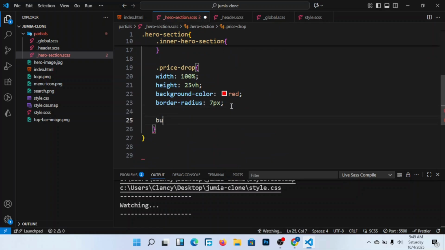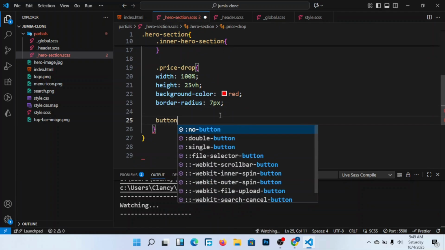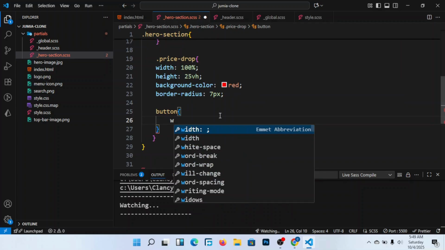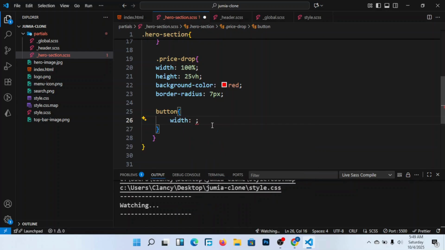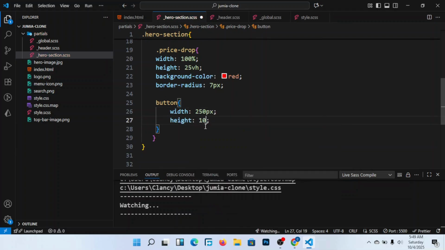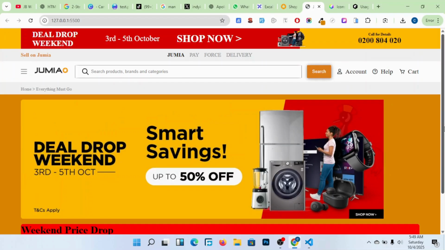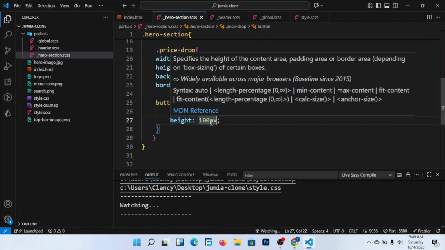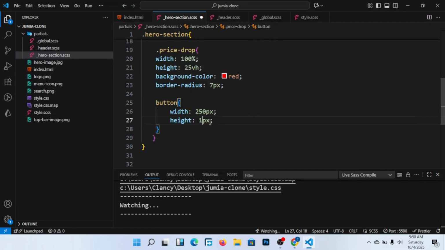Button. I say width. Do I even need to put width? Okay, maybe just set 250 pixels. And height, maybe 100 pixels. Oh, too big, too huge. Maybe let me say 80 pixels.